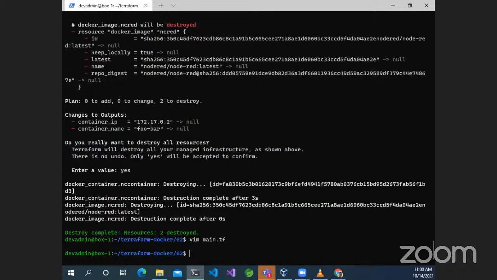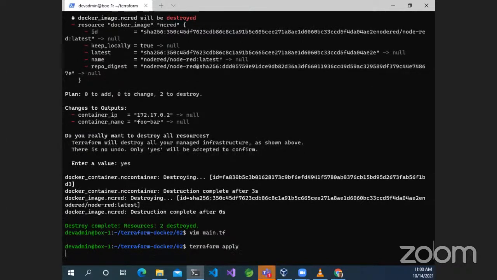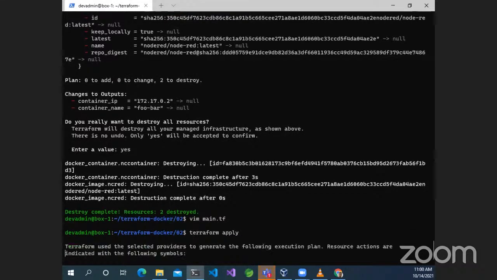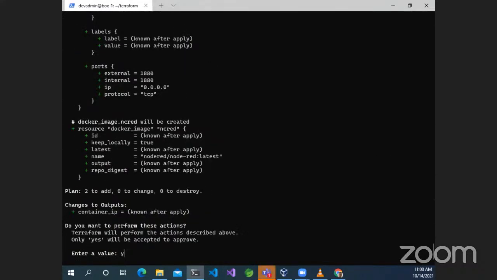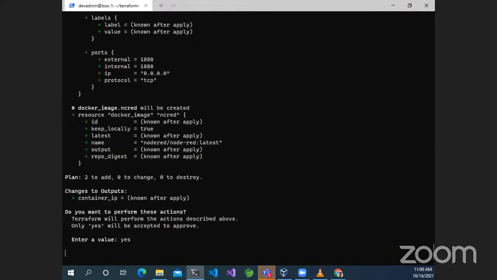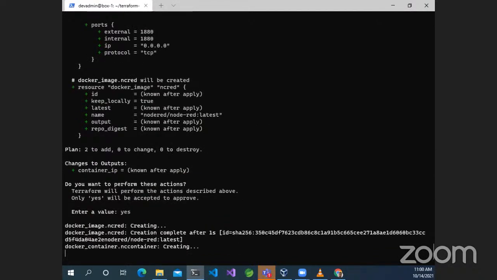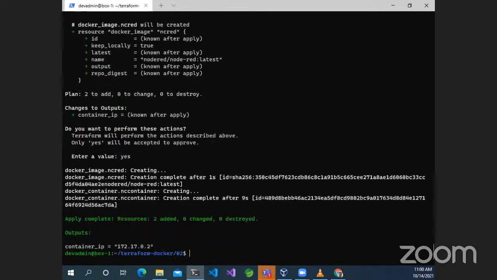Now Terraform is destroyed. So Terraform apply. Now it's only showing the container IP.